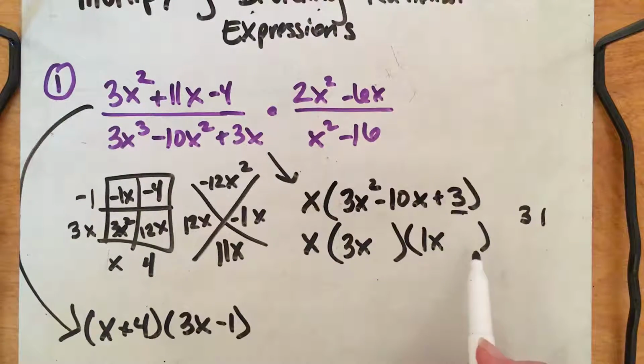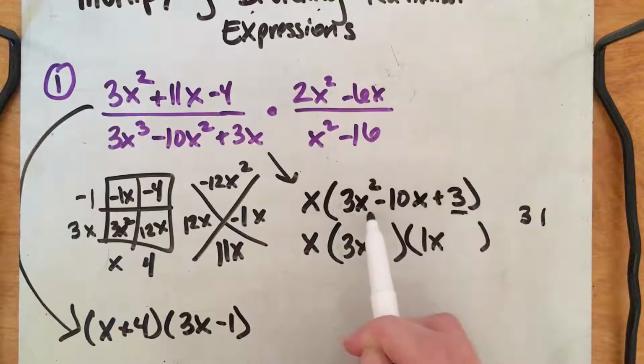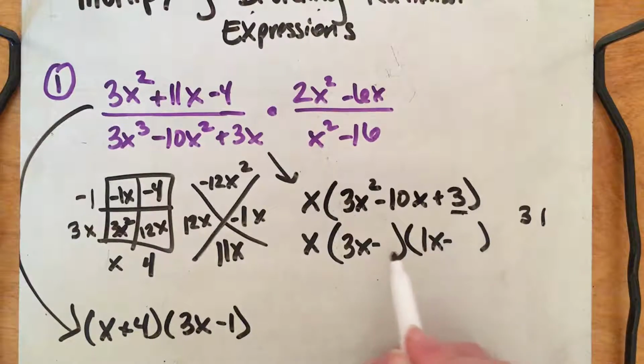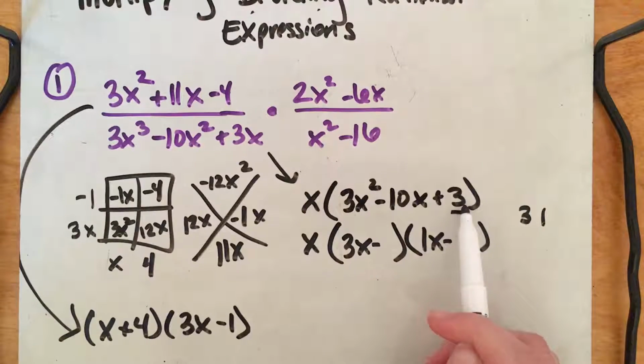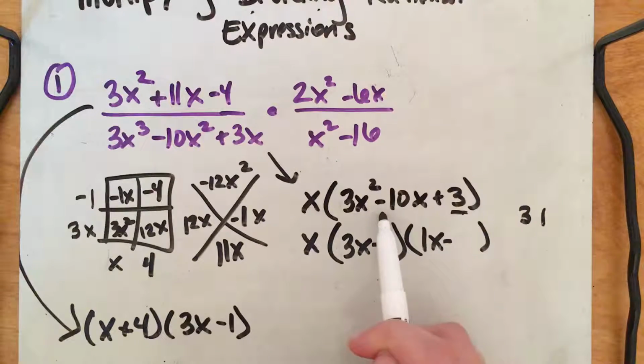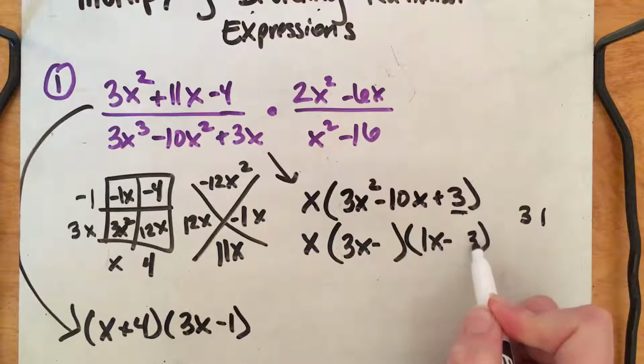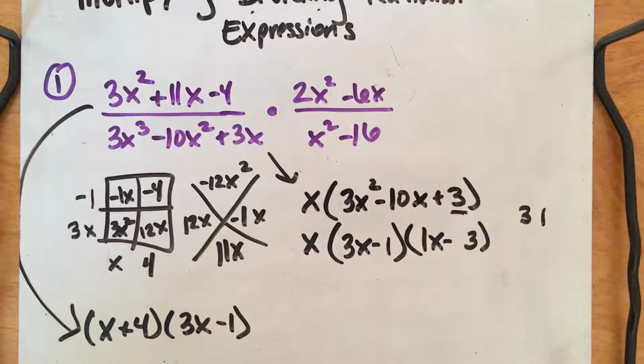Now the question is, where do I put the 3? Should I put it here or over here? And then also what kind of symbol they're going to be. This means they're going to both be the same symbol. This means they're going to both be negatives, because I have to multiply either the same symbol, both negatives or both positives, to get to this positive 3 when I multiply. But since I'm trying to add the numbers to get me negative 10, they're going to both be negatives. So let's pretend here. I'm going to put the 3 here, the 1 here, and I want to check and see if that works. So if I multiply the insides together, this gives me a negative 1x.